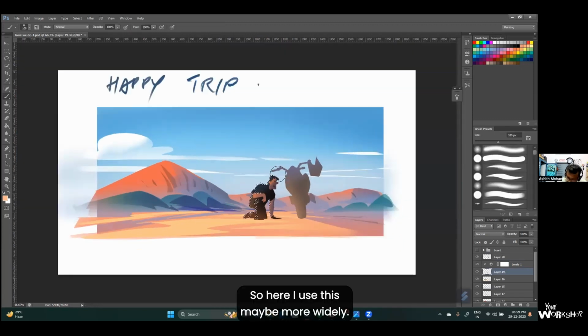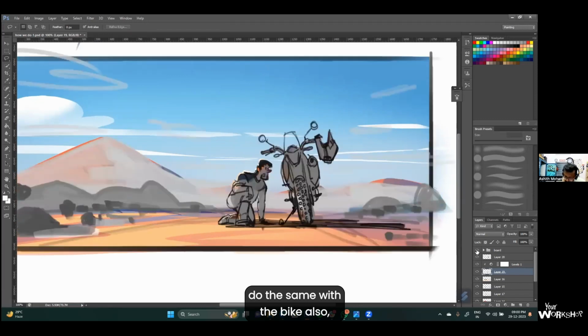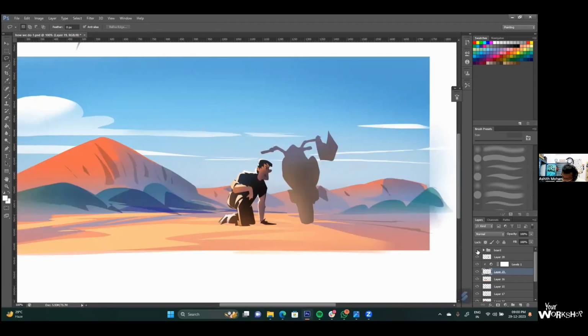So here I use this color, maybe more white. Okay. Do the same with the bike also.